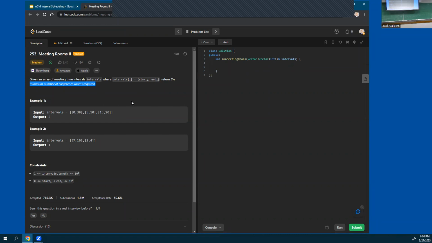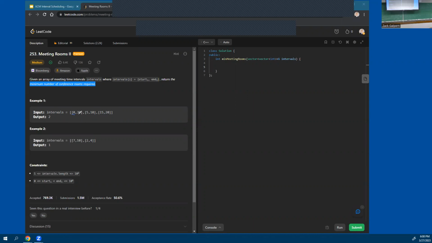So basically, you're going to schedule each one, but you're going to want to use sorting, sort by start time, and then use a priority queue to mimic the meeting rooms.